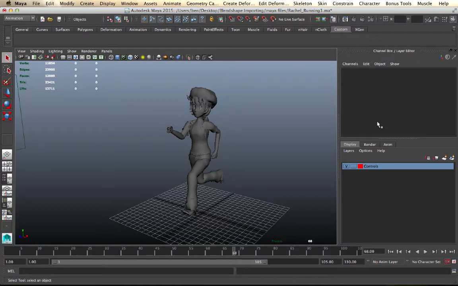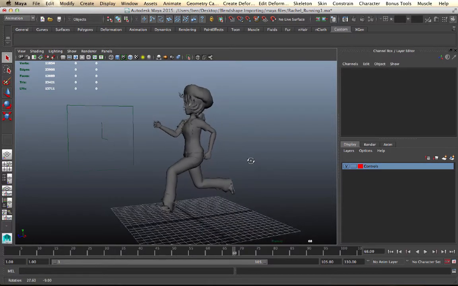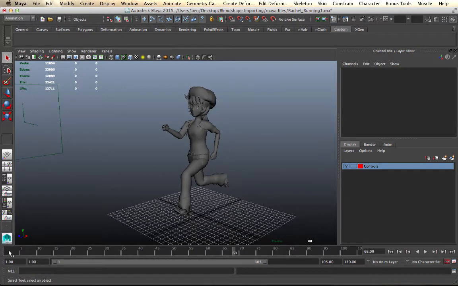Hi everyone, so this is a video answer for a question about importing blend shapes from Maya into Unity. And for this, it's a little bit complicated getting it to work. There's a couple of tricks, and I thought it would be easier to explain this if I did it as a video instead of trying to write it out in text. So here it goes.